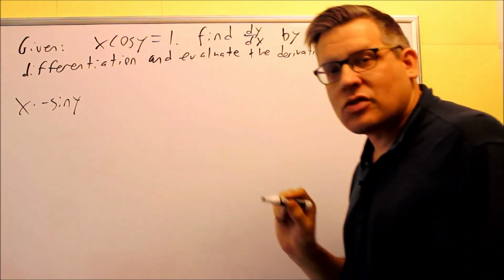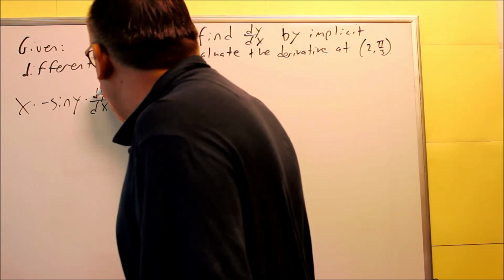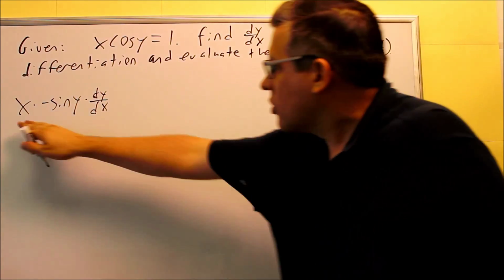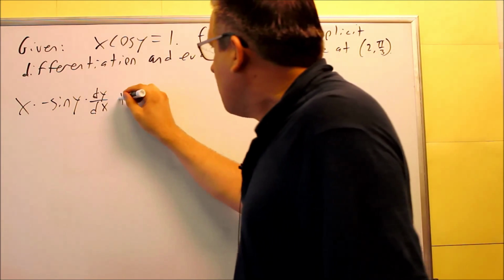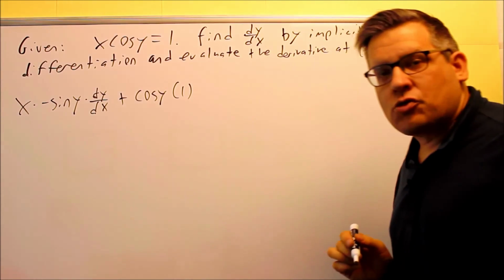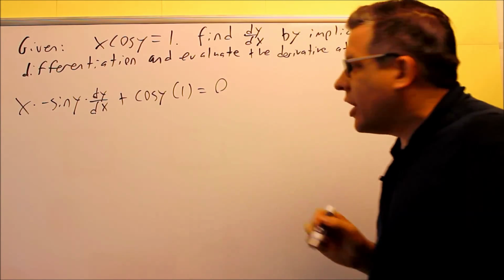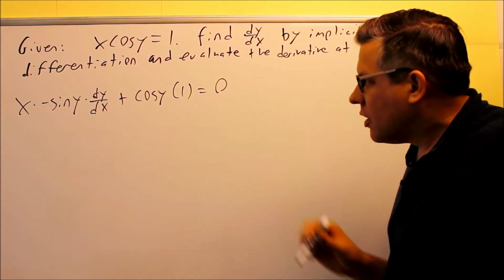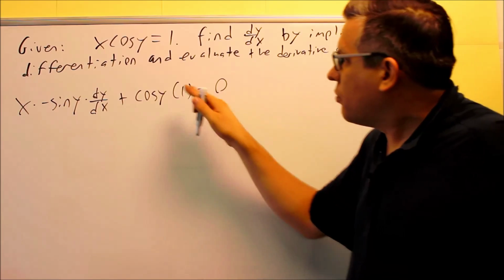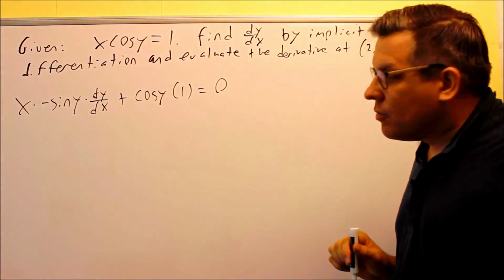Derivative of cosine is negative sine times the y, but then you have to do times dy/dx because, again, it's chain rule. So first, times the derivative of the second, plus the second piece, cosine y, times the derivative of the first. So the derivative of x is going to be 1. After the equal sign, the derivative of 1 becomes 0. So this is what you'll get going through the product rule. We do the derivative of the left-hand side, derivative of the right-hand side.